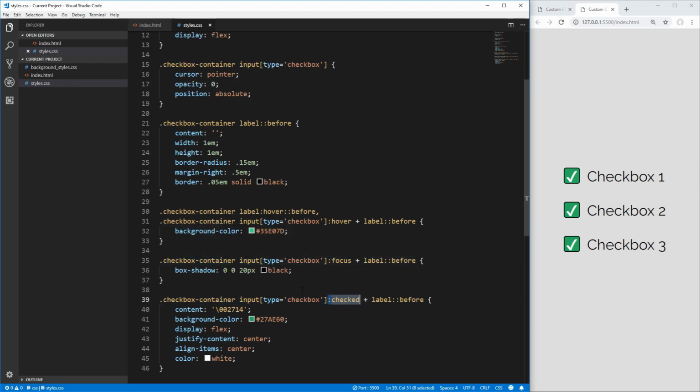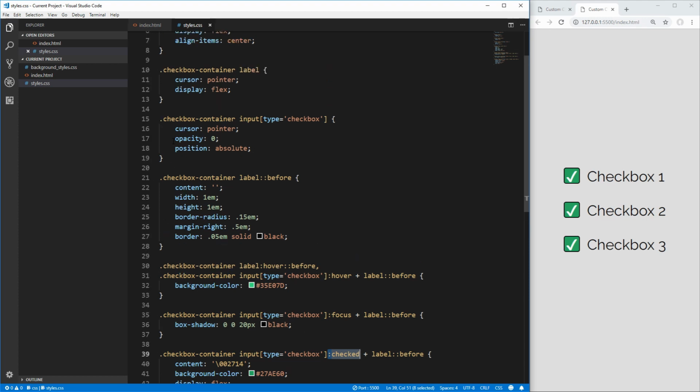So there's really not much code that goes into creating these checkboxes, and the most important part of this code is right here where we change the old checkbox to be an opacity of 0 and position absolute, which allows us to have accessible checkboxes for people using screen readers or the tab key as I've mentioned earlier. This is something that's very often forgotten, but is crucial when creating these checkboxes.